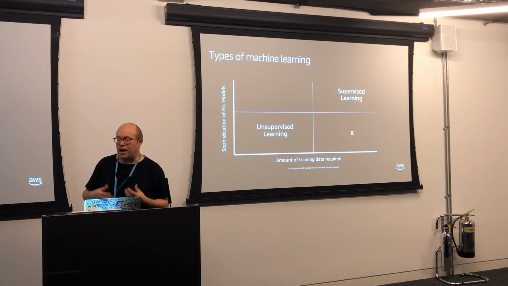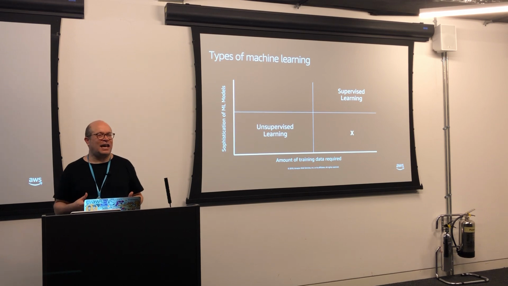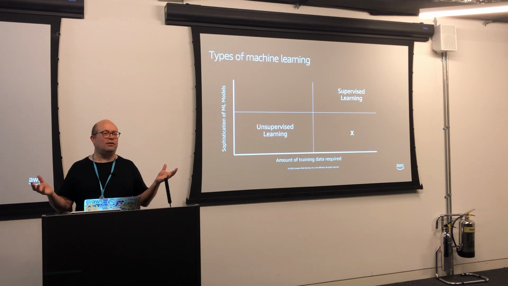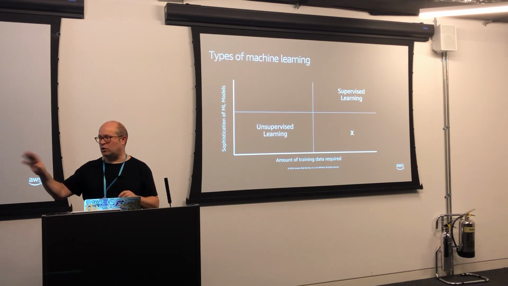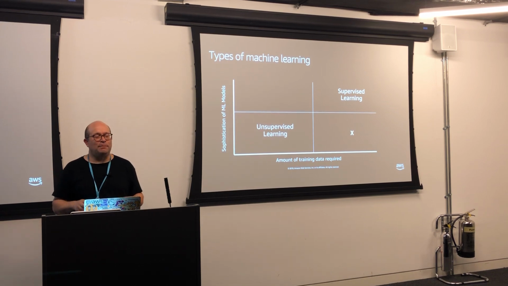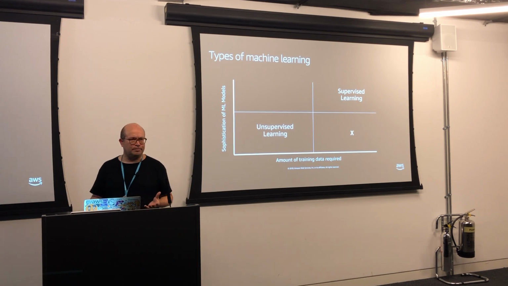With unsupervised learning, you need less data, but typically the level of sophistication is something that a human could probably do, it's just time consuming. So I've got 100 documents. I could probably alphabetize them, or I could probably find that these documents are legal documents, those documents are mortgage applications, but it's time consuming. And so the level of sophistication isn't as high.